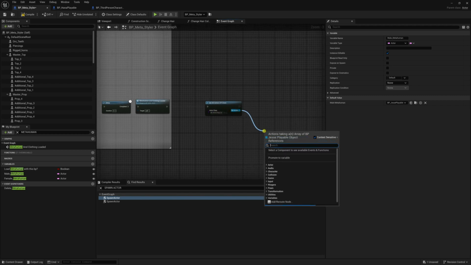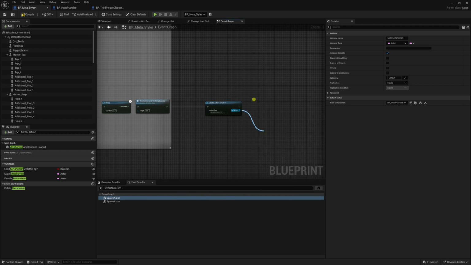I could either do a for each loop if I'm spawning more than one actor. If you're having a situation where you might be changing genders while playing in real time, then you're probably going to want to use a for each loop. So I'll just use the complicated way so that you know the complicated way in advance. It's not that complicated. It's just a few extra nodes. So I'll type for each loop, and I'll choose for each loop there.